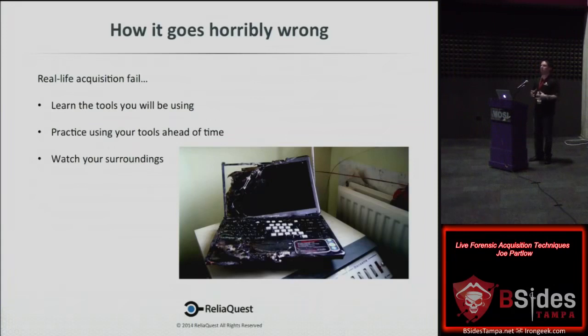So after multiple times of putting the CD in, trying to run commands, rebooting the machine but missing the CD boot instance, now this thing has been bounced 3 or 4 times, and I'm just thinking whatever evidence you were going to get is probably going to get thrown out regardless at this point. So eventually they got the CD up and running, got into the little Linux boot menu. They had a pre-canned script that would go out, search the hard drive for any images it found, and suck all the images down to a USB stick. Well, they couldn't figure out how to mount the USB stick in Linux. So that's the second fail at that point.